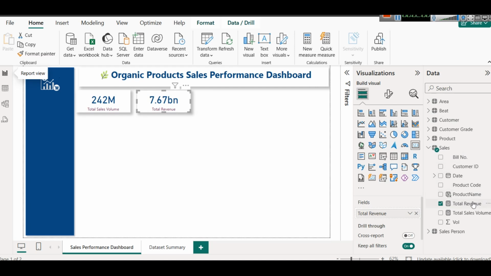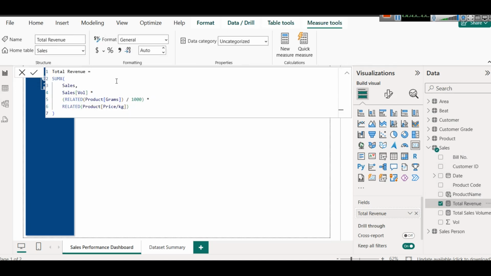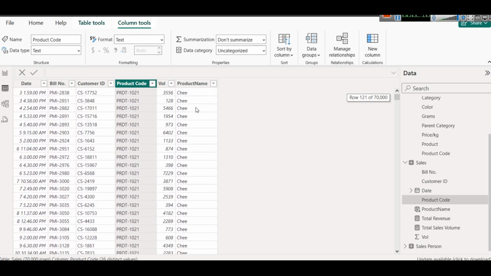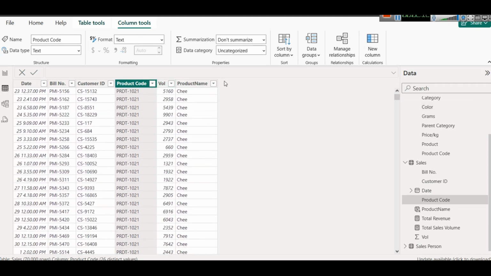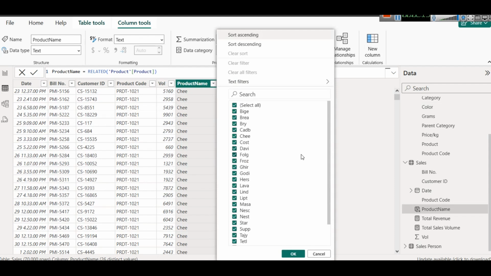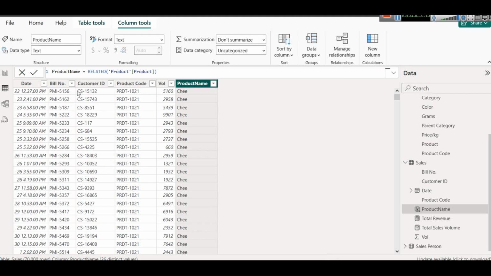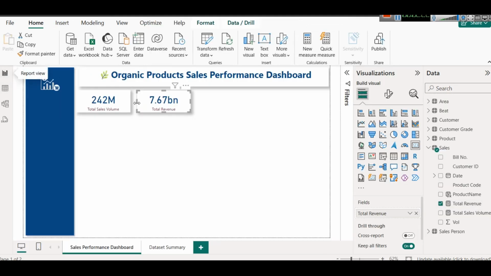And now you can see the value. So our total revenue will now be calculated, because now we actually have the related data. And now you can see the product names, all the products' names will also be available here. Bigay, dry cheese, star sub. These are just some changed names. You can see the original data set for these names, but I have just changed them because I just want to do it anonymously. Now here we have total sales volume, here we have total revenue.